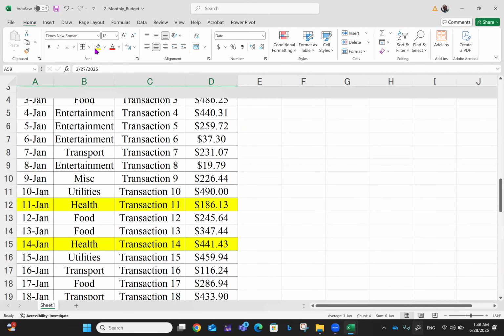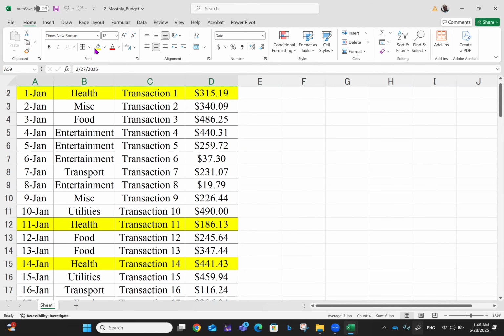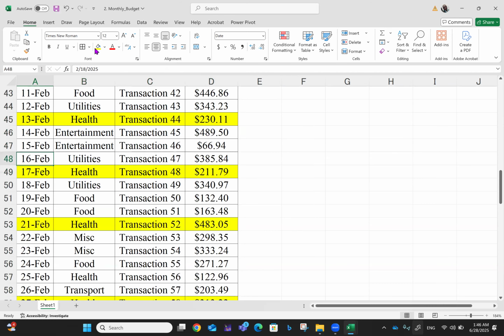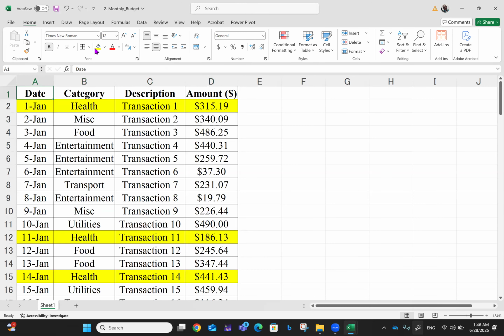All right, so that's about borders. Then you can also do some cell styles, predefined styles for headings, good, bad, neutral values, etc. You can find them under Home, Cell Styles, useful for fast formatting consistency across sheets. So for cell styles now, you can have predefined styles for headings or good or bad, neutral values, etc. Then you can find this under Home, Cell Styles.